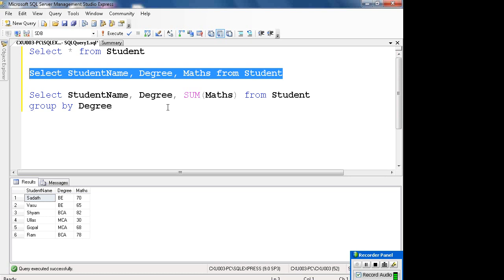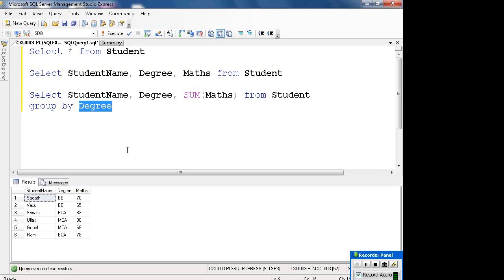Whenever you say group by, and then if you say group by degree, you can't have any other column name here. If at all you say group by degree, or group by student name degree, then you also have to say group by student name and then degree. That is possible if there were multiple same student names.